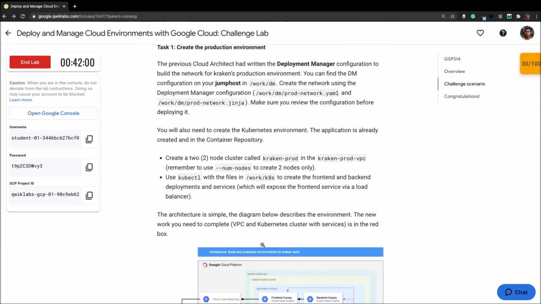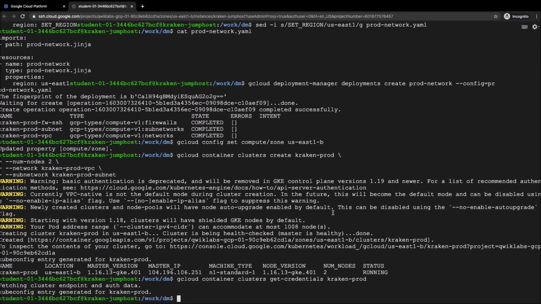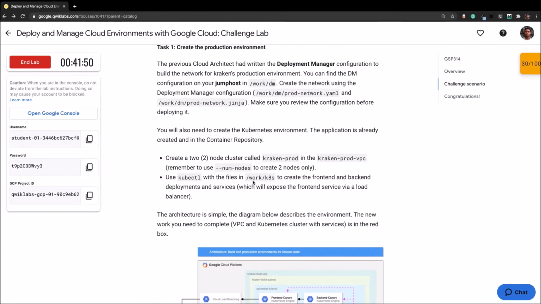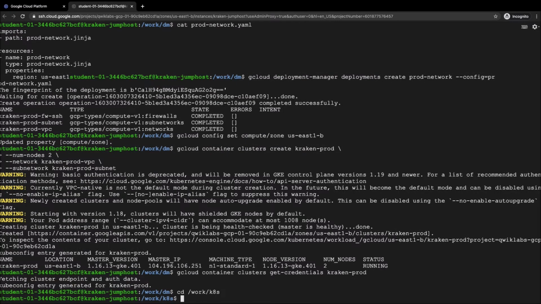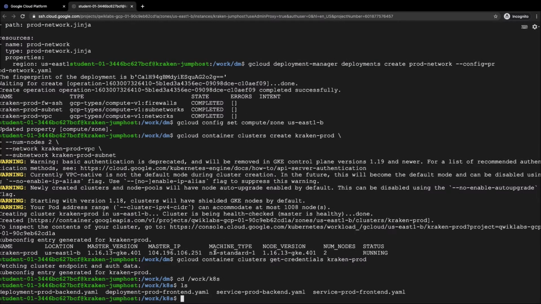After this we have to go to the path specified here in step 2. Let's navigate to that path. Just copy and paste it from here. Let's look at what the files contain. So these are the front end and back end deployment YAML files, and these are the service files. If you want to look at any YAML file, you can again use that cat command. Let's look at the front end YAML file.